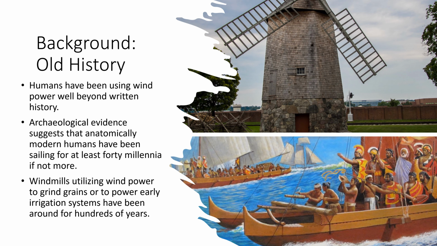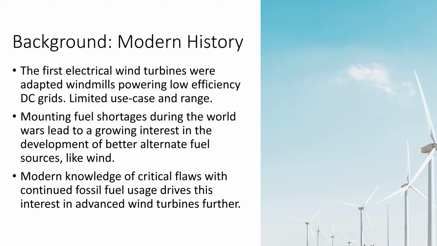In more recent history, the first electrical wind turbines were essentially adapted windmills on low efficiency DC grids. These had a limited use case and a limited range. Mounting fuel shortages during the World Wars led to a growing interest in alternative fuel sources like wind. And our modern knowledge of the critical flaws with fossil fuels, like geopolitical supply issues and an oncoming scarcity, also advanced the interest in alternative energy like wind turbines.